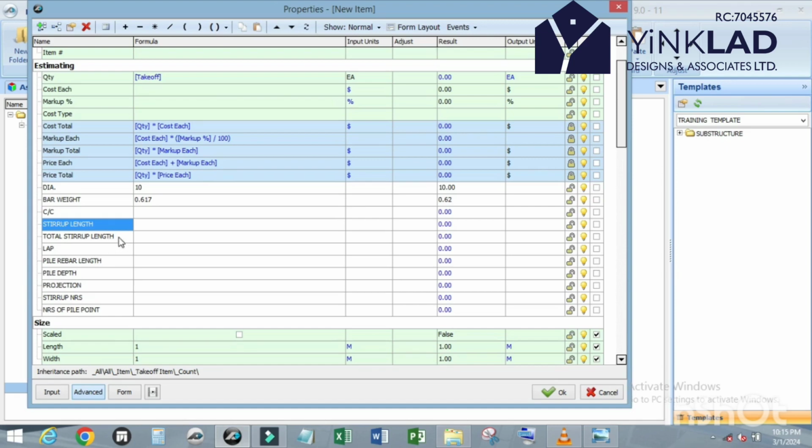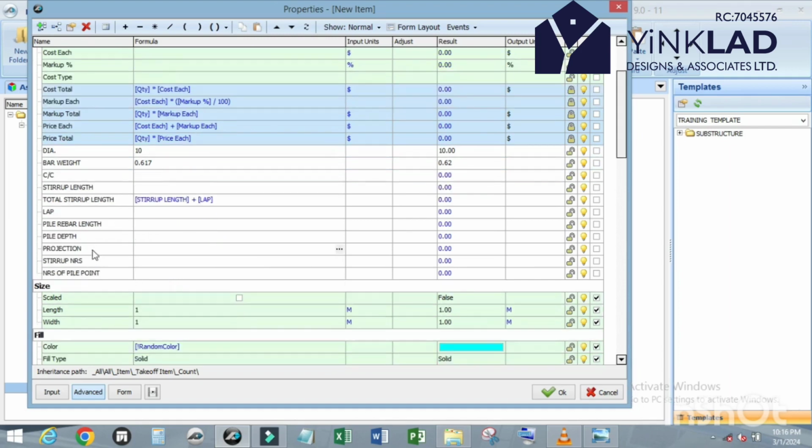Just keep calm. So total stirrup length. The total stirrup length will be stirrup length plus lap. That is total stirrup length per 1. So now, what is projection? To get the projection, that will be pile cap. But you didn't add pile cap.